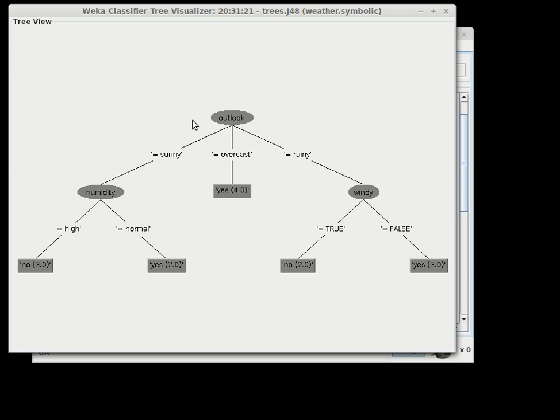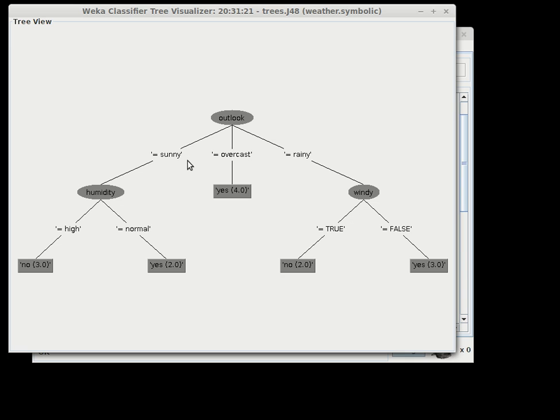So if I had a new instance and I did not know if it was a play or not play, what I could do is, well, there's two ways. I could by hand feed in the values, and then I would say, okay, my outlook is sunny, and the humidity is high, so statistically what'll happen is that we don't want to play, so that'll be a no. If it's overcast, then we do want to play, which probably means that it's not sunny, so it's overcast. But if it's rainy but not windy, we'll play. But if it is rainy and it's windy, then we don't want to play. So depending on the game, I'm not sure what game they're speaking of.